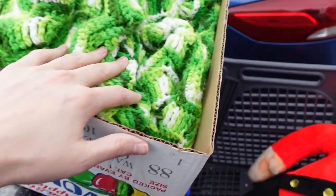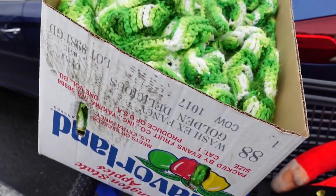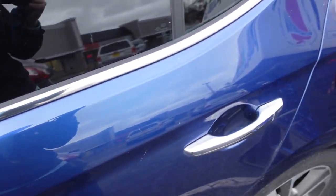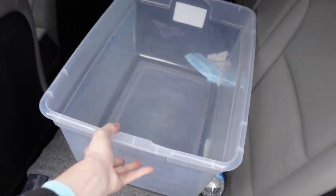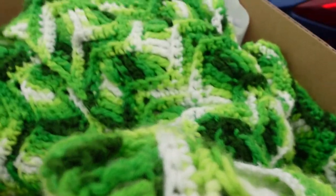Yeah. And he's not a nutcracker, he's a soldier. They gave me a box. Oh yeah, you're excited about your box. Yeah, they had boxes behind the register, and I don't have any professional way of doing stuff. So I was like, are you using the box? And she's like, okay. She just gave me the box. Put this in the car.